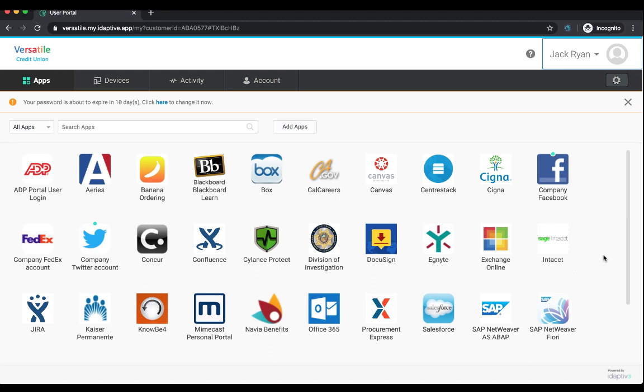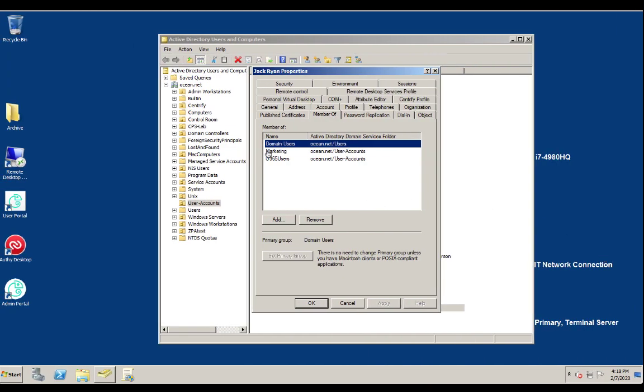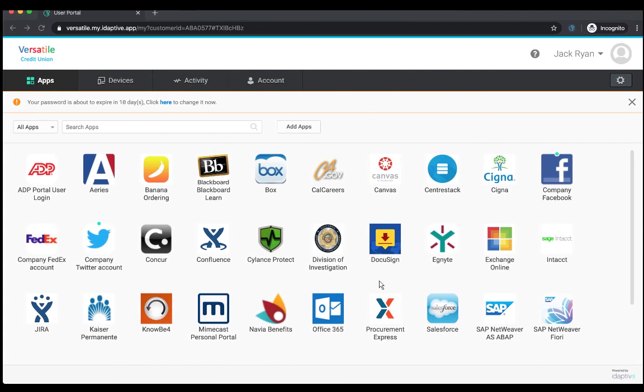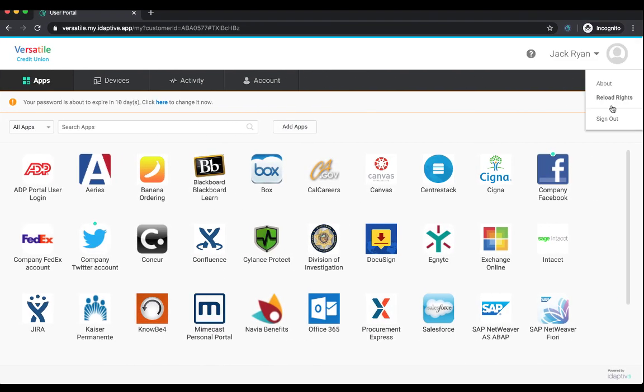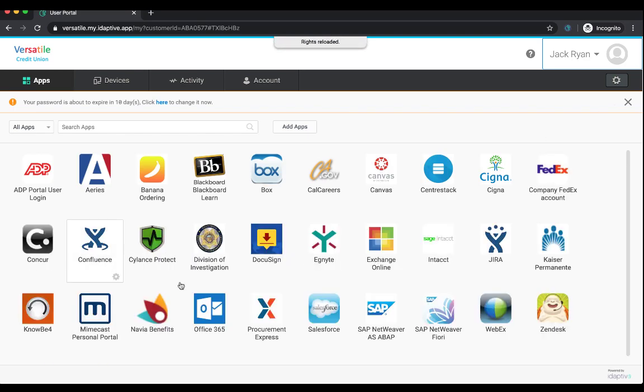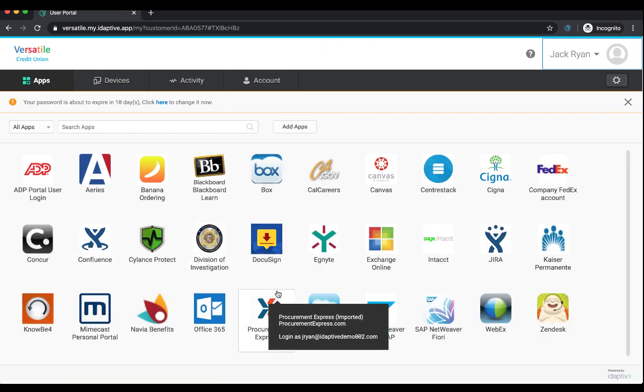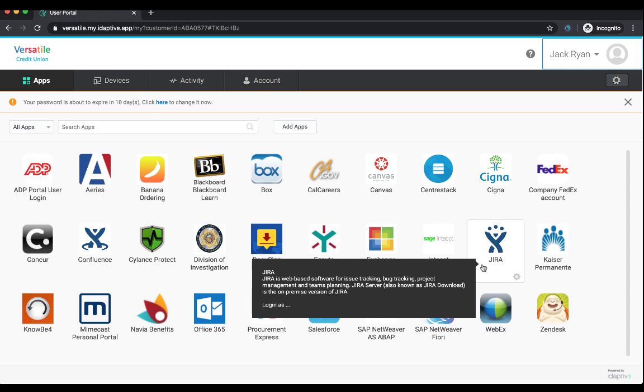So we want to make sure people don't have access to things they shouldn't have anymore when they change roles. Right? So not only when they leave the company, but also when they change roles within the company. So let's go ahead and remove Jack from the marketing team. And refresh, and we see Twitter and Facebook automatically disappear.